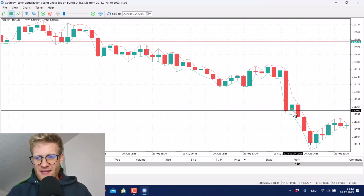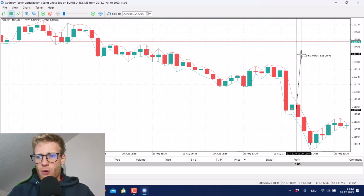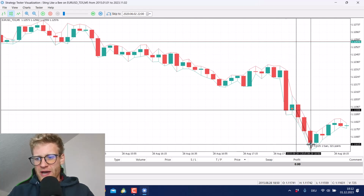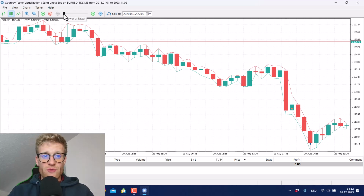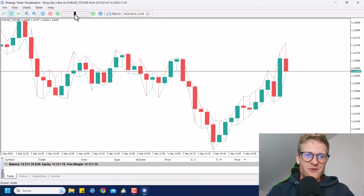At the beginning of the next bar, we will then open a position, and this position has a 500 points stop loss and a 300 points TP. And in this case, it took the 300 points TP. And that's it. That's all there is to this strategy, and it actually performs quite nicely. I will show it to you in a second.